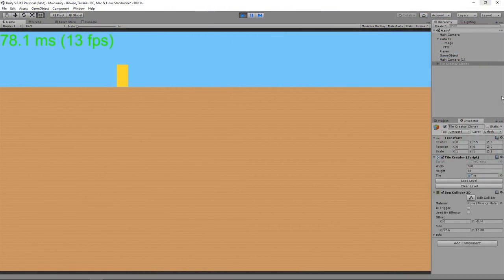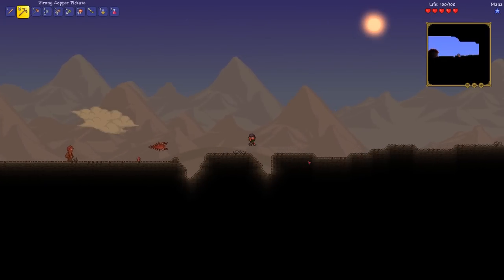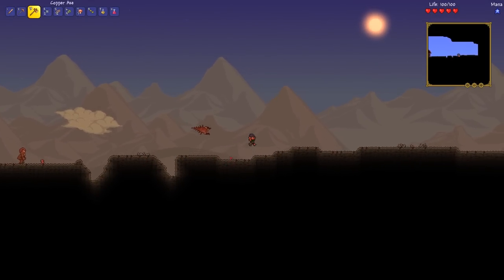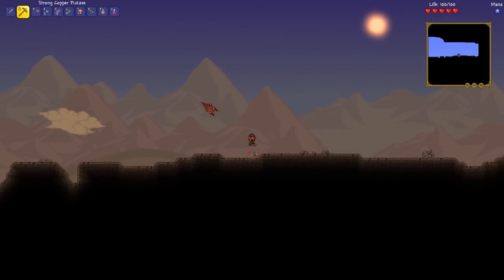This is just too much for the computer to handle 60 times per second. Not only does it have to render every single tile for every single frame, it also has to perform a calculation for all the tiles in the world, every single frame. Clearly, this is taking way too long to perform 60 times per second. But this is just for a couple of thousand tiles. The world of Terraria has many, many more tiles than that.